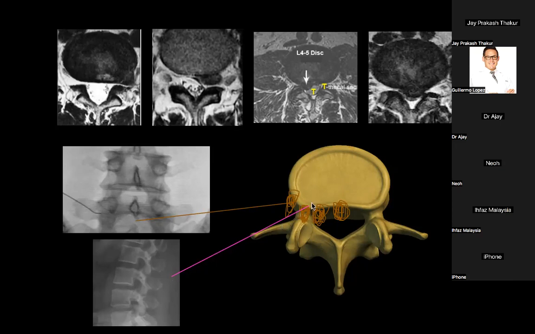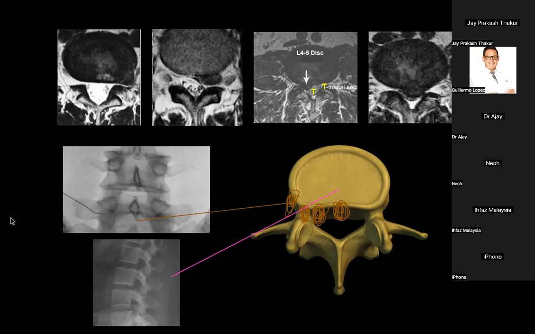Now you put a guide wire inside. You put a dilator over here. Now here you don't have to make a puncture. You put a dilator, you put a working channel over here. Now your working channel is over here in the foramen, and what you're seeing is inside the canal because it's a 30-degree angulation. Is it clear? Yes, sir.